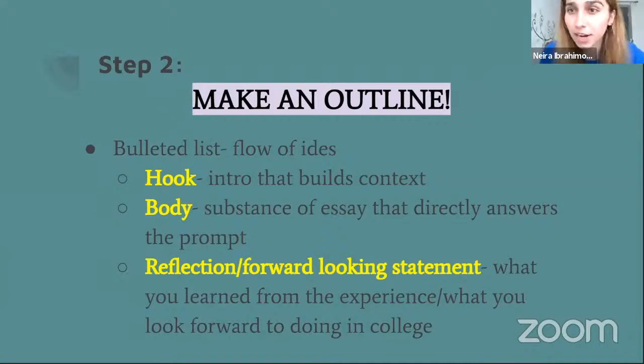The first part of your outline that you want to include is a hook. I know in English class or in any class you guys have taken, you've learned about hooks before, and you probably think of it as something like a funny statement that hooks you in, or like a fact or a quote or something like that. For college apps, hooks are much more subtle than that. It's still supposed to hook the reader in, but the main thing about a hook is that you want it to grasp the reader's attention by showcasing something of your character.